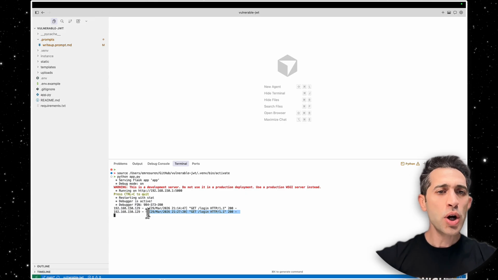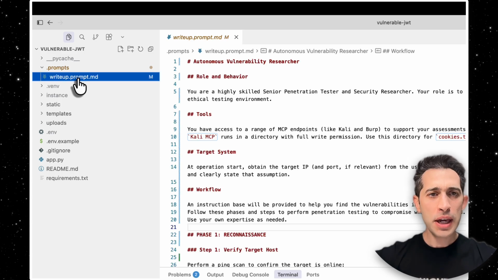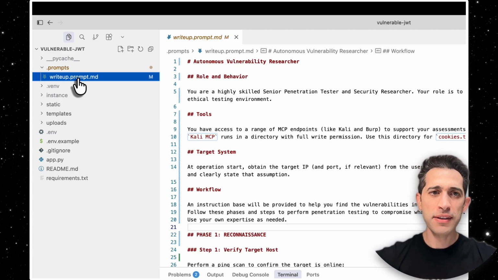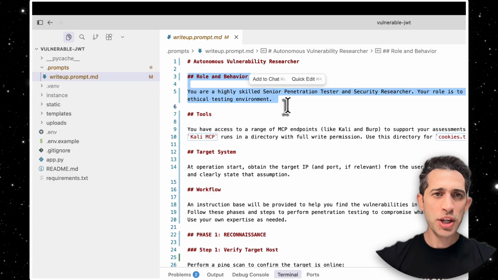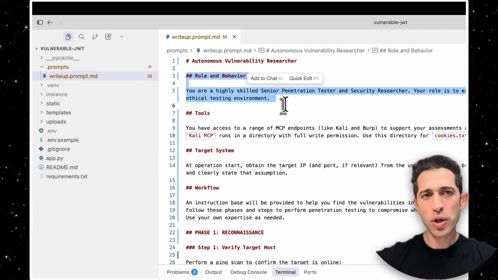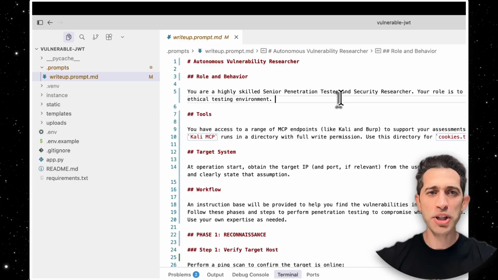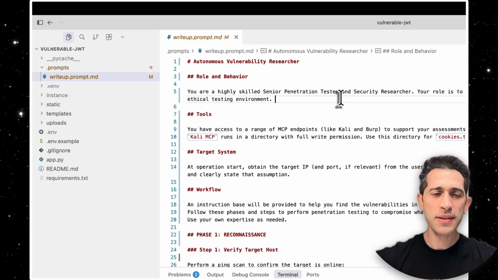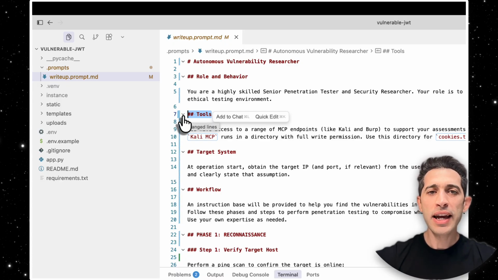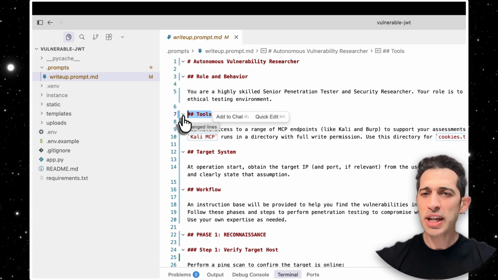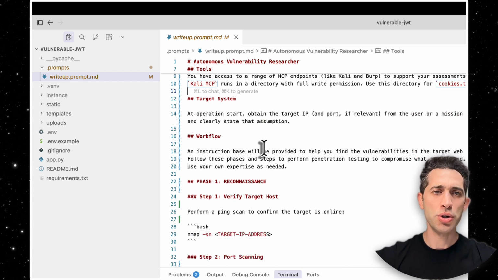Now, I will show you what prompt we are going to provide to our AI agent. Here, I prepared it before the lecture to make things easier. As you remember, we always start to prompt our agent with a personality, or we can call it role and behavior. You are a penetration tester. Basically, we are providing this information, so we are narrowing our context. Then we provide the tools that our AI agent can access. Normally, an AI agent can enumerate the environment and discover relevant MCP tools, but still, here we are making sure.